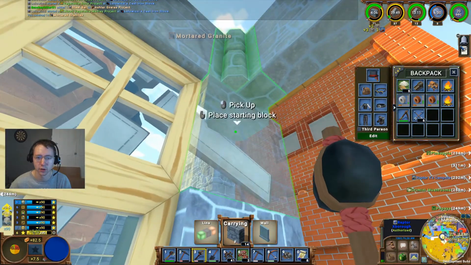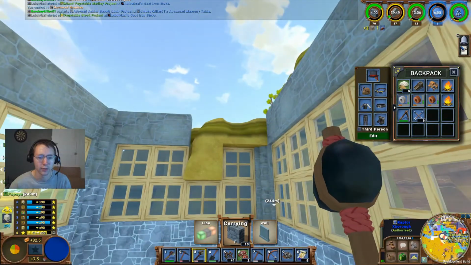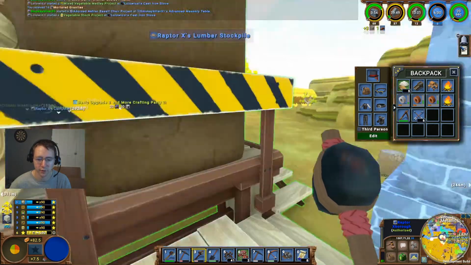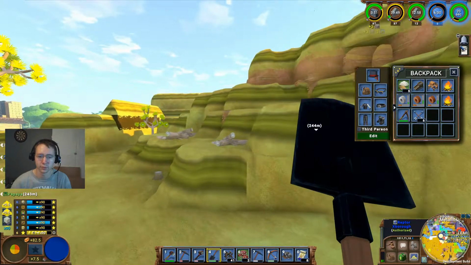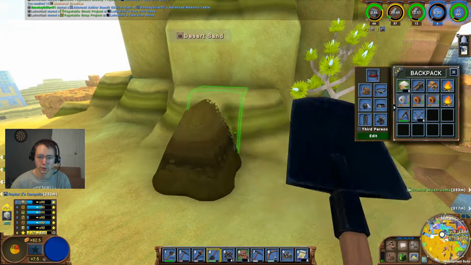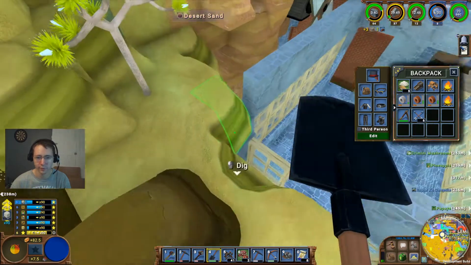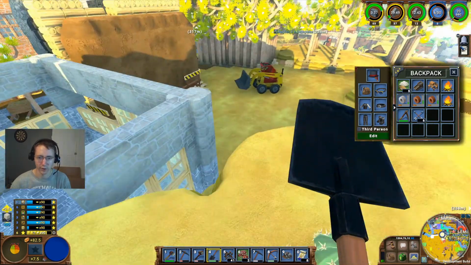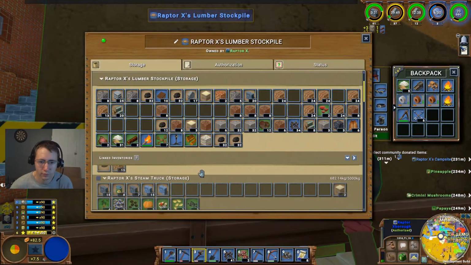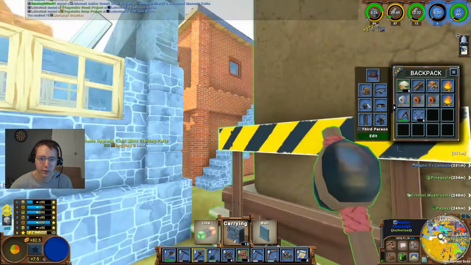Interesting. Must have switched from using the granite or something. Alright, very good. Let's go ahead and get that dirt out of the way. Go get some more granite, or we're not going to have enough for the ashlar.